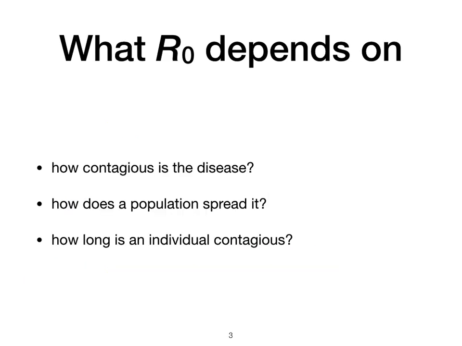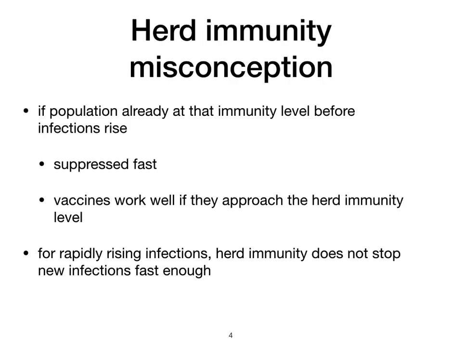It's the disease itself and the population. So in terms of the disease, it's how contagious it is and how long an individual is contagious. But the population aspects are where the biggest variables are, because they're factors like how dense the population is, how much social mixing there is, and all kinds of other factors. So R0 can vary quite a lot. 2.5 is the value you most often see quoted, but it can be less and it can be more.